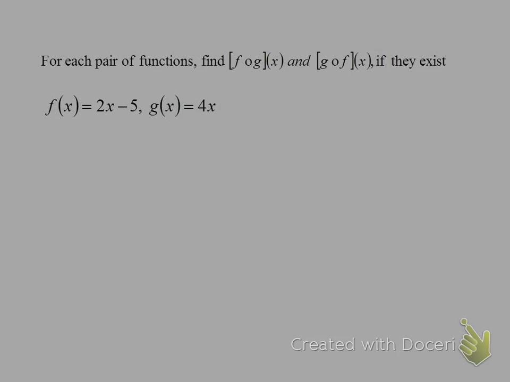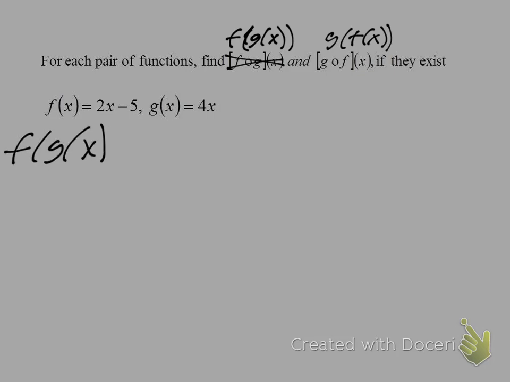Now, like I said, I like this notation that they give you. It's the mathematically correct way. It's also, to you guys, the more useless way. I would always switch these to this: f of g of x, g of f of x. So, let's do f of g of x first, since it is first. Nothing changes as far as your process goes. That's the best part.